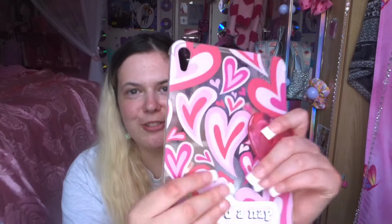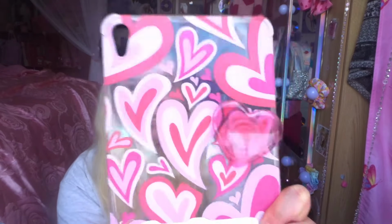Always protect your parts. This one from Love Cases, oh my gosh, look how freaking cute. So cute. This has gone a bit yellow because it's probably my only used case. Look at this pop socket. It's a heart. Can you just shut the front door a second? Shut the front door, and while you're at it, shut the back gate, because this needs its own showdown. This is so freaking cute. I love the pink vibes, the dark pink and the light pink. I love the hearts. I bought a mug from this company because I was so impressed with their design, okay? And then this is a sticker I stuck on there that says I need a nap. It's just so perfect. If your screen was just like this all the time, it'd be so cute.